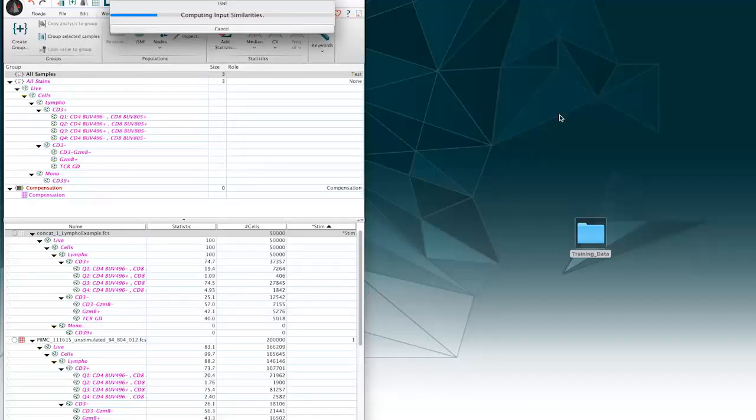And I have somebody asking, do you think we spend the same amount of time using FlowJo or doing the same analysis on R? So this was a question from somebody just earlier. I'm just going to answer it while this is calculating. I think that it all depends on your coding experience and familiarity with the R statistical computing environment. There are some great tools out there available in R, and it's worthwhile getting to know R.